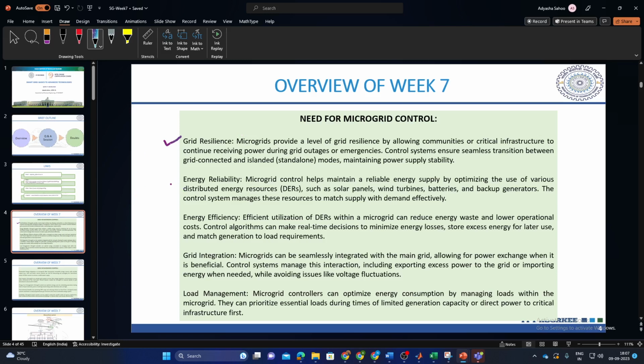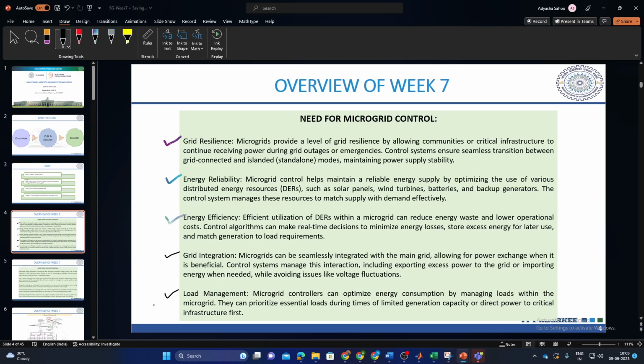Then obviously for reliability, because our microgrid consists of numerous distributed generations such as solar PV and renewables. But with this also, we need support from the grid in case of any mismatch between the generation and demand. Then energy efficiency: with improved control we can minimize the losses and prioritize which critical loads we have to supply. Those things can lead to efficiency in terms of energy. Then grid integration, obviously, it will help to integrate the renewables. When we have an excess amount of energy we can feed it into the grid, and whenever there is a power deficit we can take support from the main grid.